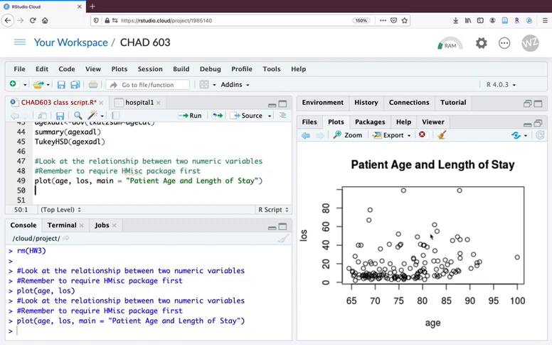But for our purposes, we see a lot of clustering. So for instance, we have a patient that is just under 70 years old who had a length of stay of 70 days or something like that. So each person is represented here, and obviously if you have patients of the same age and length of stay, those would be overlaid on top of each other and would come across as darker circles. So that plot function provides us with this scatter plot here.